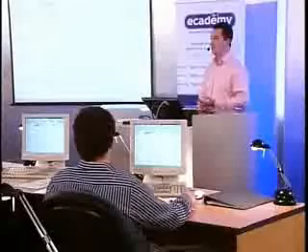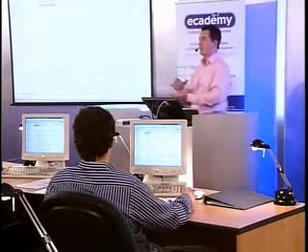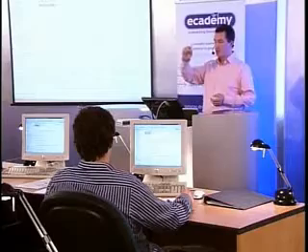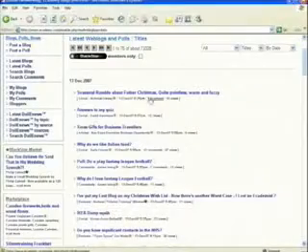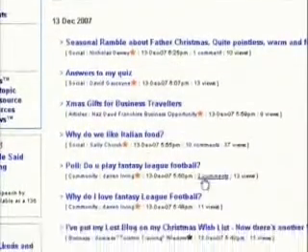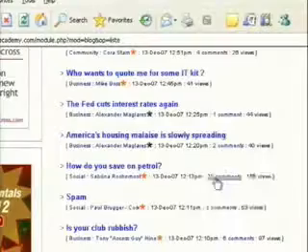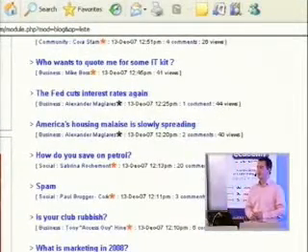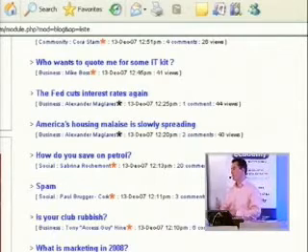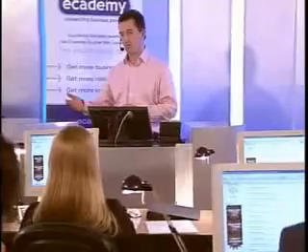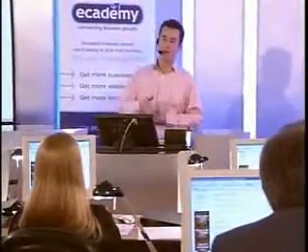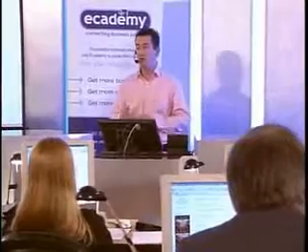Now, the more controversial you can make a debate, the more controversial you can make a question, the more people will comment on the debate, comment on the article, or answer the question. Now, the benefit of that is you get more comments underneath. You can see if I zoom in on this one here, there is just one comment. If I zoom in on this one here, why we like Italian food, there are 10 comments. If I keep going down the page, you can see in this one here, how do you save on petrol, there are 20 comments.